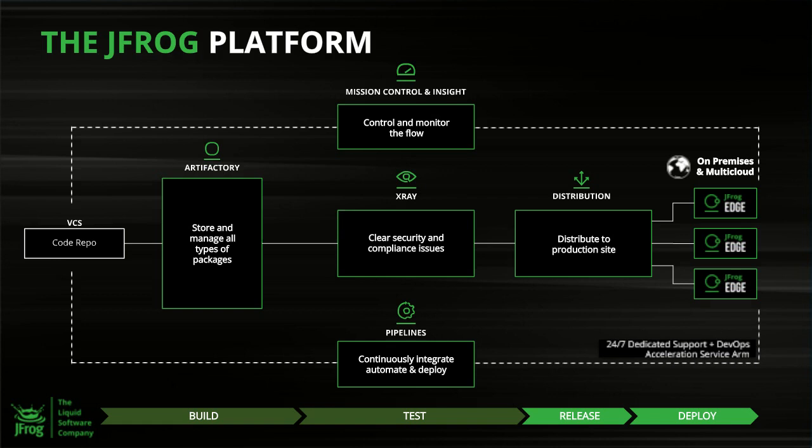delivering the software to the remote locations. We allow you to set up edge nodes in remote locations, and JFrog Distribution will take care of delivering the software to those edge nodes, and from there the software can be deployed to the various agents and machines on which it should be distributed, and all of that, as I said, can be controlled by JFrog Pipelines, the whole workflow, everything that basically happens.